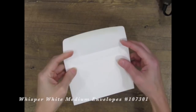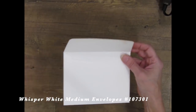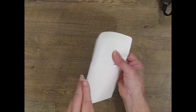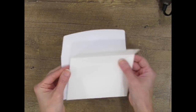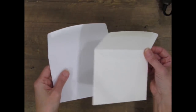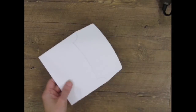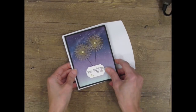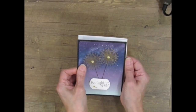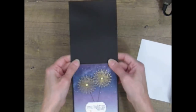I mentioned the Whisper White medium-size envelopes. They are the same size as the envelopes that come in the kit. The flaps are just a little bit longer, but basically you have the exact same size. So if you needed more envelopes, you could invest in those. So this is the second card that I made, and you can see it will fit inside our kit envelopes with that size cut cardstock.